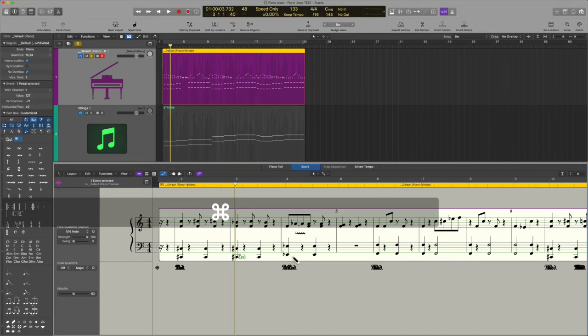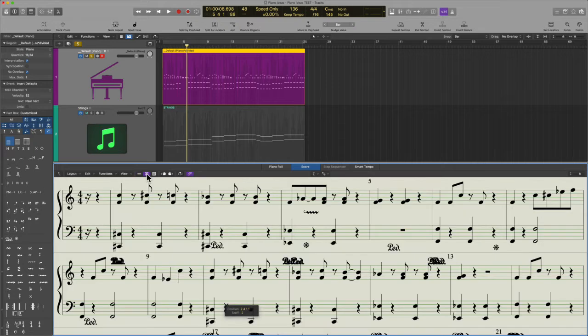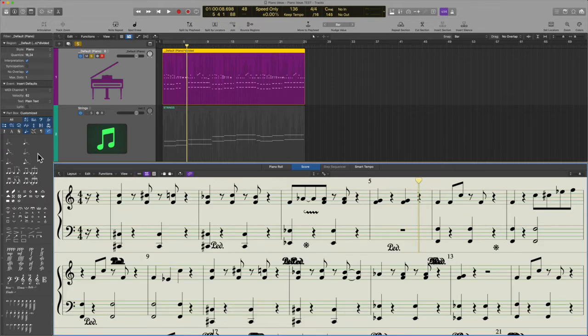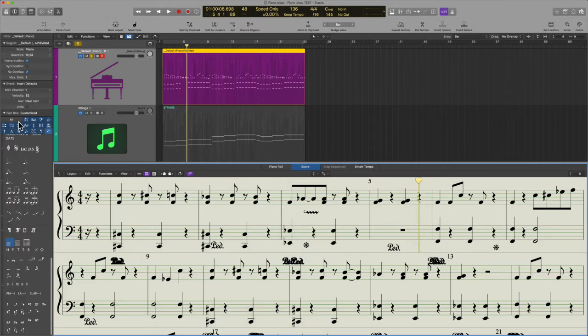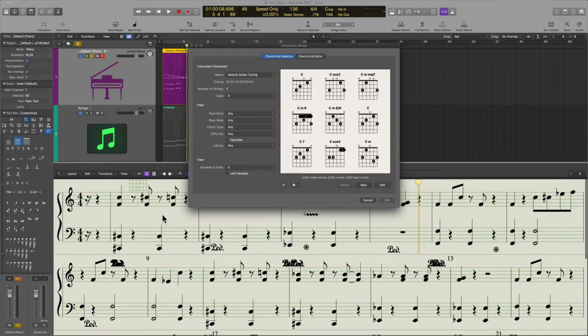Okay, and then if I draw in the other part, you can see that it's basically sustaining on and off. All right, so let's say you want to add a couple chords to the mix. You would grab the diagram right here, just drag it into the session. I'm going to do this in another view. So again, look for the chords right there, grab that, just drag it on in, and then you get to pick a chord from the chord grid library.